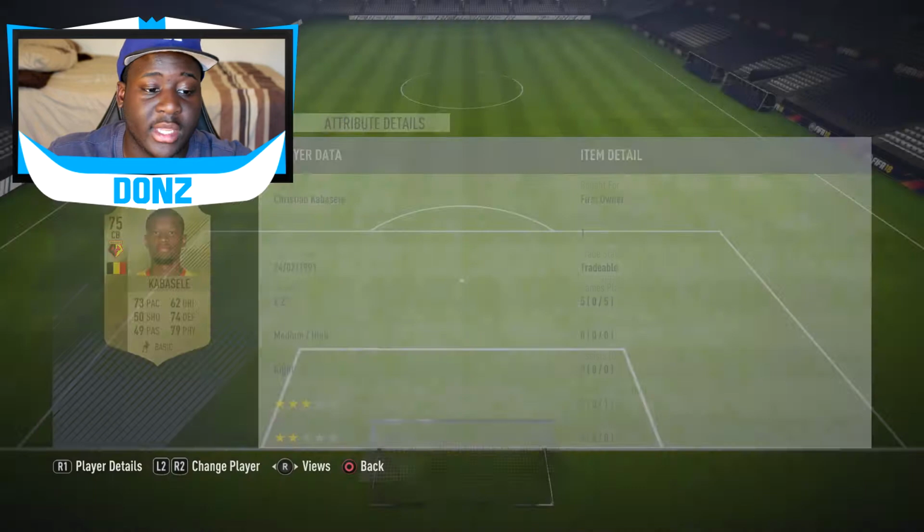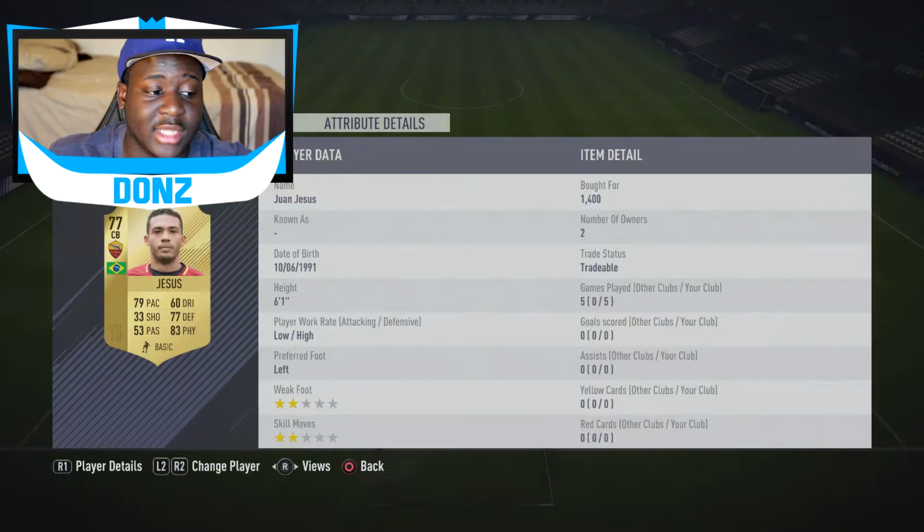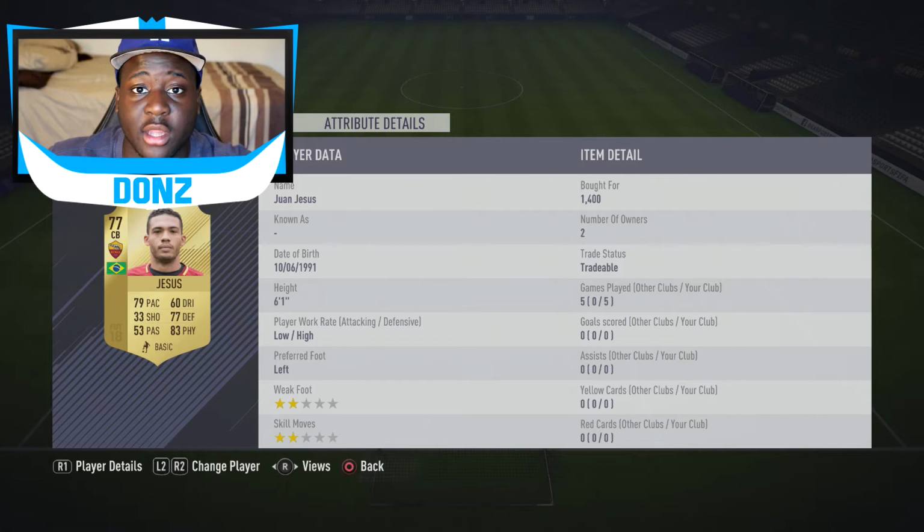Now moving on to the next defender position, we have gone with a player from the Calcio A, and that is Juan Jesus. Now this guy is amazing too guys. He's got 79 pace, 77 defense and 83 physical, so he is slightly better than the other centre back, which is Cabaselli, but they're both still amazing guys, really good partnership. And he only costs 1,400 coins himself guys, and he's 6'1" as well.